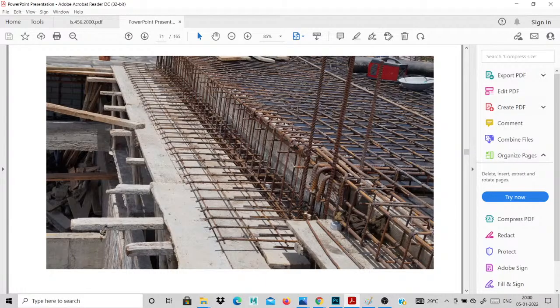Today we discussed what is needed to design a column: axial, biaxial and uniaxial, and what is needed for a short column, where you calculate the effective length and all the other things as per IS 456. Day one we discussed slabs, day two beams, and today columns. Tomorrow we will discuss footing and others.